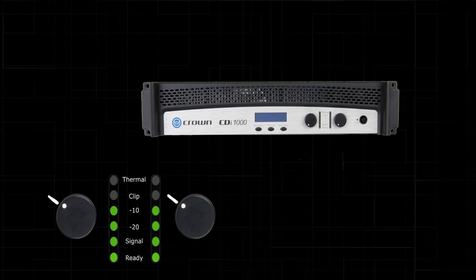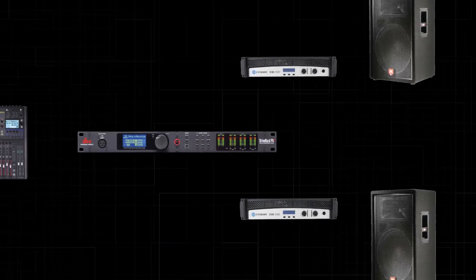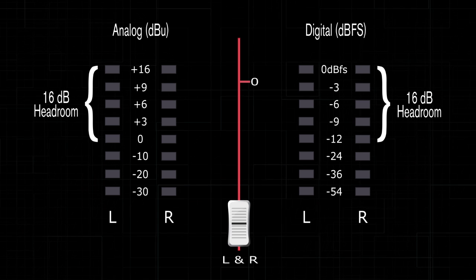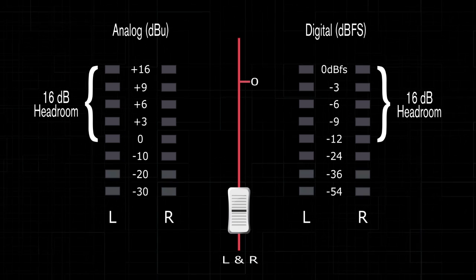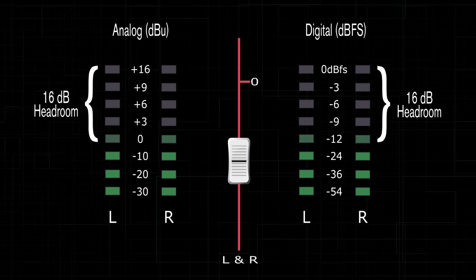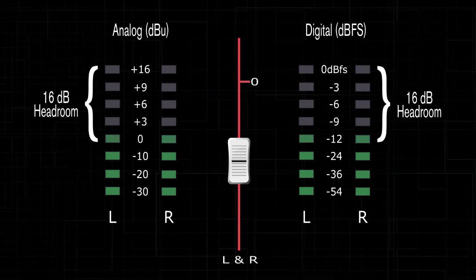Turn off your amplifiers and plug your speakers back in. Turn down the master fader on your mixer. Play a music CD through your mixer and adjust it to unity gain. Turn on your amplifiers and slowly raise your master fader until you reach 0 VU on your mixer's LED meter.